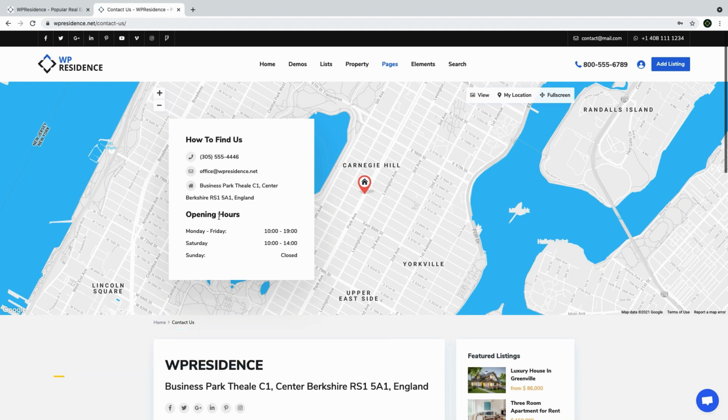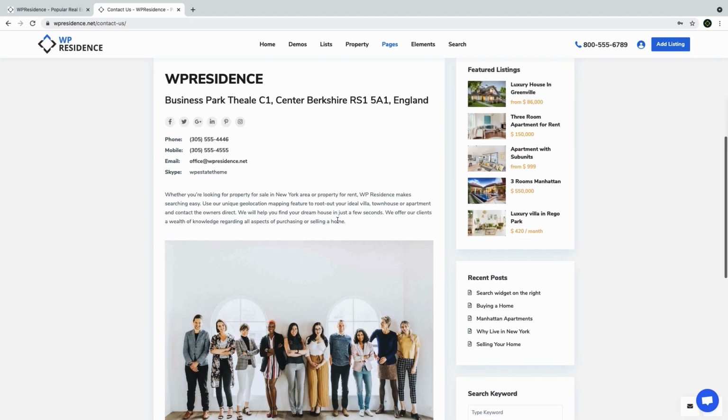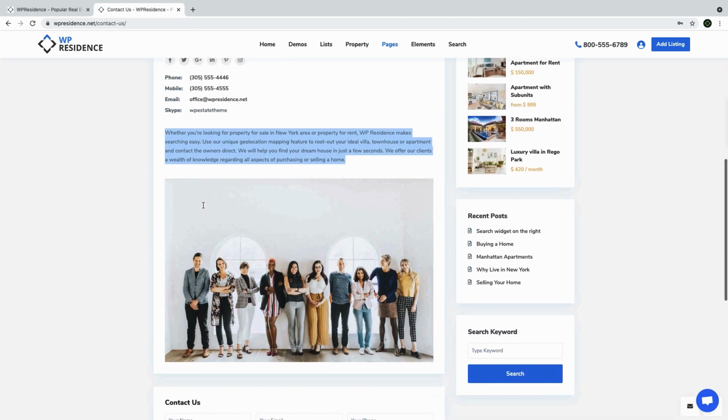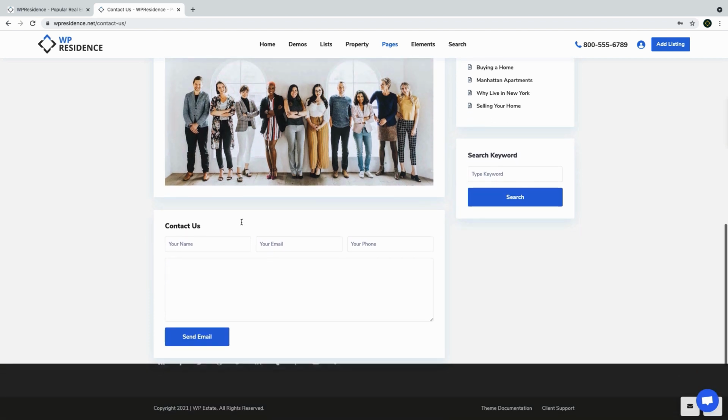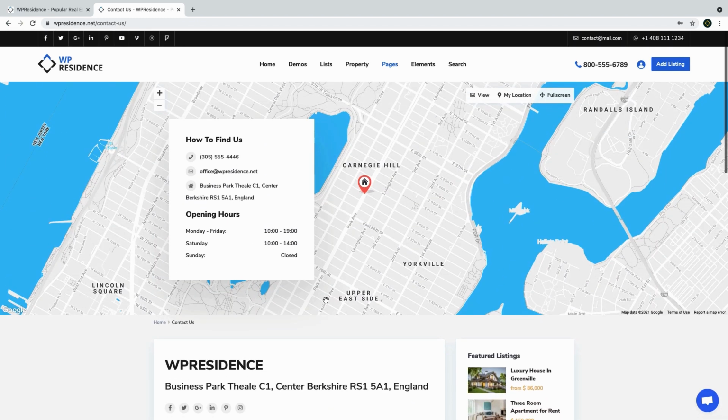On the contact page, users can see your office location on the map, as well as other useful information they need if they wish to contact you, such as opening hours, for example. They can see your email, mobile, and phone number, as well as an image of your team that always increases trust. And users can also send you a message. This message will go to your company email address, but it will also be saved in the theme's built-in CRM or in your HubSpot individual account if you use that.